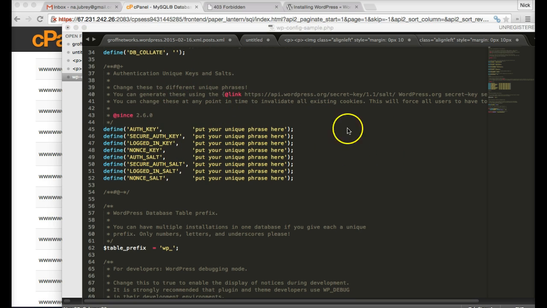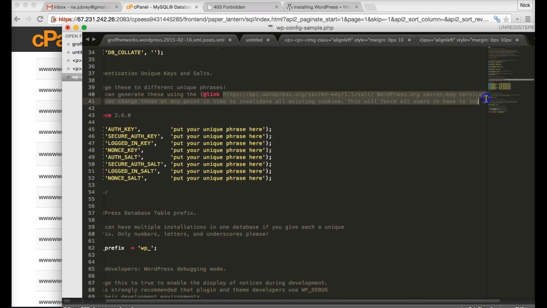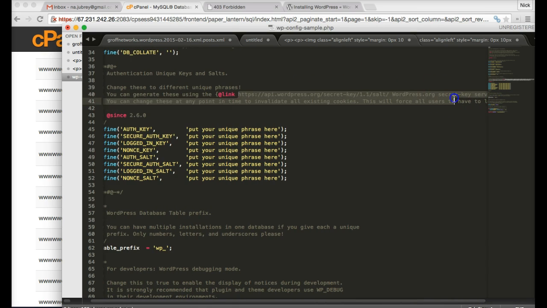Salts are another way of helping you secure your WordPress site. If we just copy this link right here, it'll give us a unique set of salts.